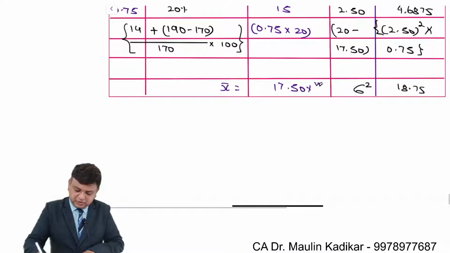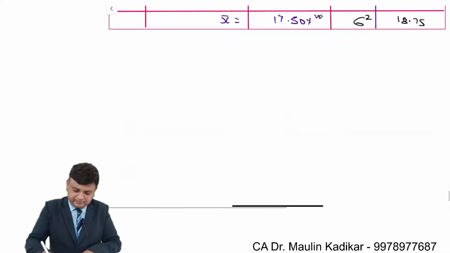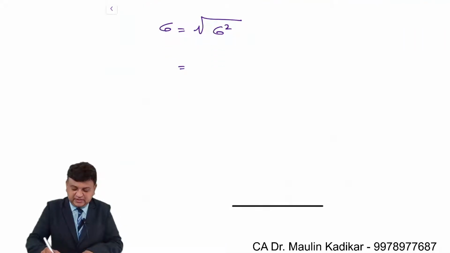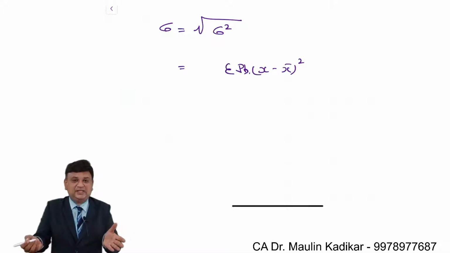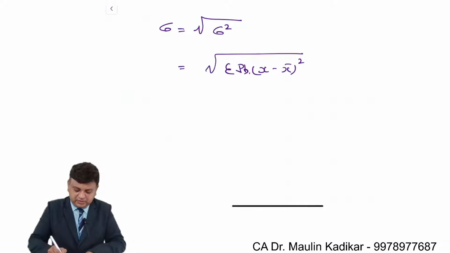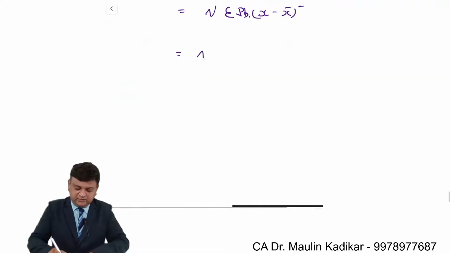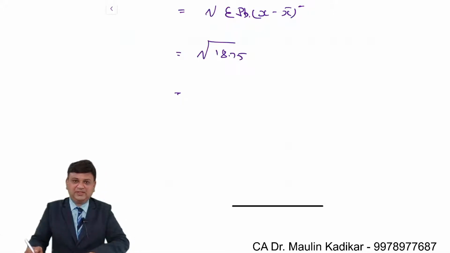Okay. So finally, as far as the standard deviation is concerned, it is calculated as under root of the variance. And whenever the probability distribution information is given, then in that case we understand that X minus X bar whole square into probability and summation of the same is directly the variance. So here we don't have to divide it by the n. Why? Because you already do averaging by multiplying with the probability. So it is under root of 18.75. So its answer comes to 4.33 percentage.